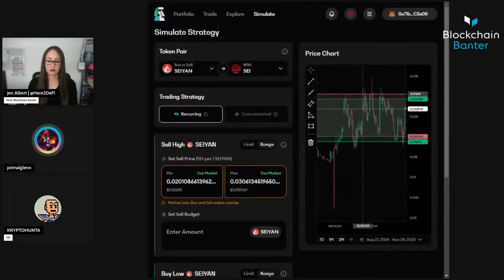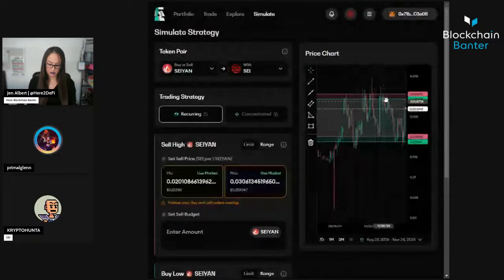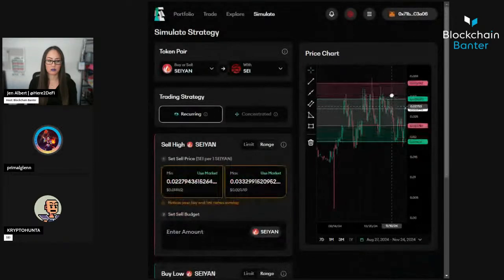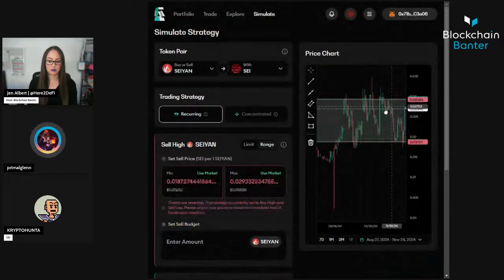These non-overlapping portions essentially end up becoming the spread or fee that you will be setting in your concentrated liquidity position. Right, so this is just another way to visualize what a concentrated liquidity strategy is. It's essentially taking your buy range and your sell range and putting them together. So if you put these right on top of each other, like I've done here, this is a concentrated liquidity position where you're not charging any fees or spread.